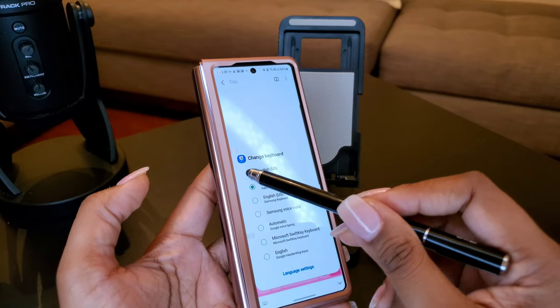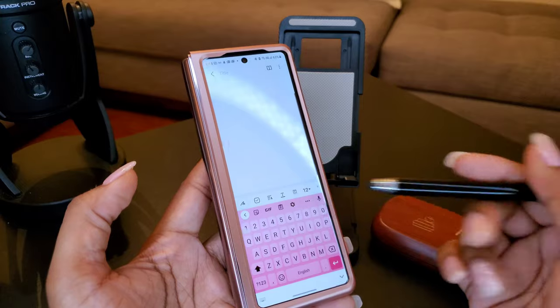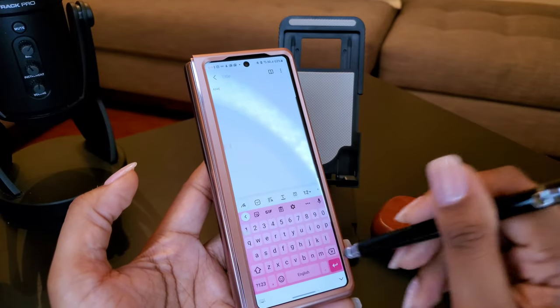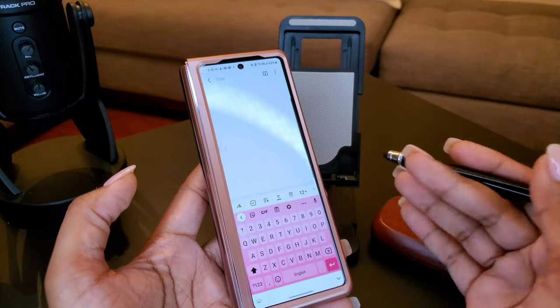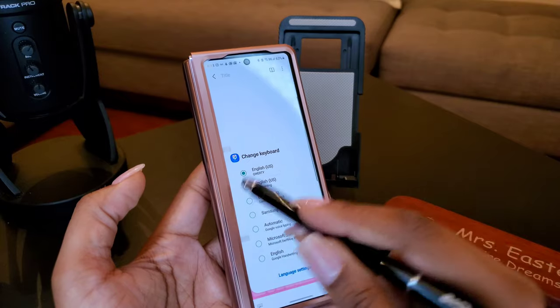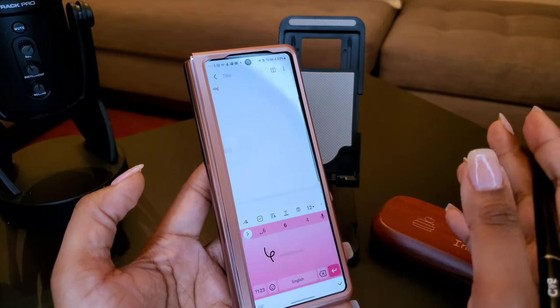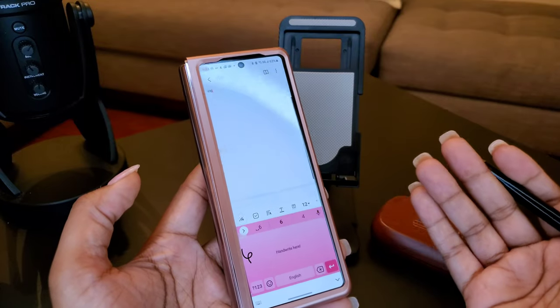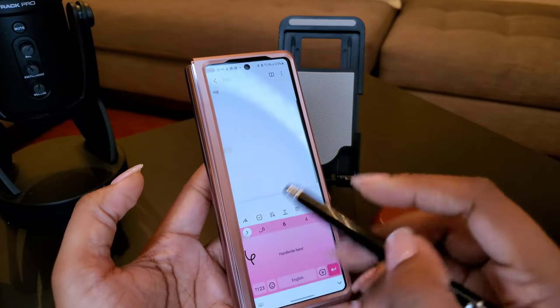It has an update now where you can do the handwriting thing. All you do is hold this down on English and you can do the quarter board — you know, you can type in a phone number just like that — but I just wanted it to be more of a handwriting situation, because with the Note phone that's what you do. So you hold this down, that comes up, then I use handwriting, and that way when I put in the phone number it'll feel more like I have a Note phone.